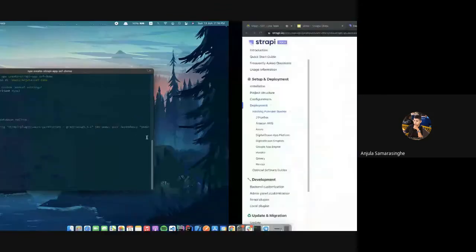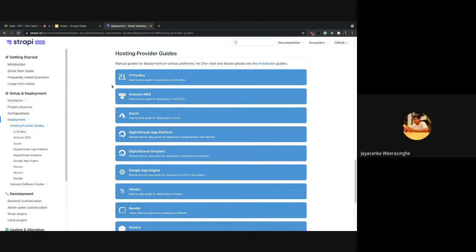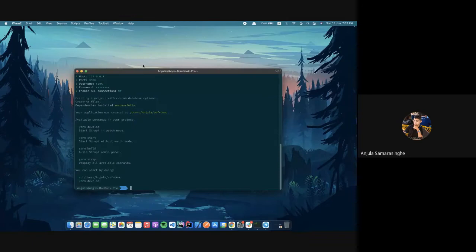Actually, I forgot to tell why you should use it, right? For example, let's say a safe site. On a safe site, we usually update the content, right? So for example, we can say the Scholex page. We frequently update it. So every time we update, we need a developer to update the content. For example, let's say we have a description and there's a typo. We need a developer to update that because it's hard coded in the JSON file. But if we use a CMS like this, anyone can update it through the admin panel.